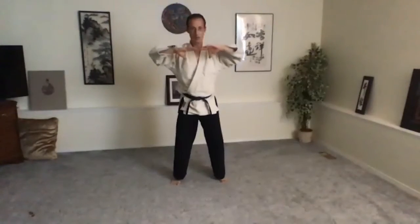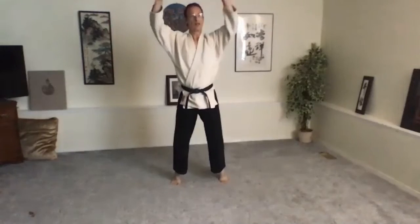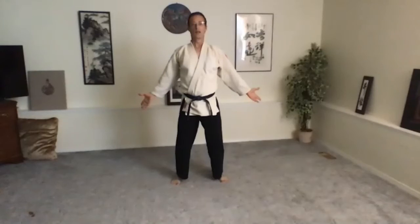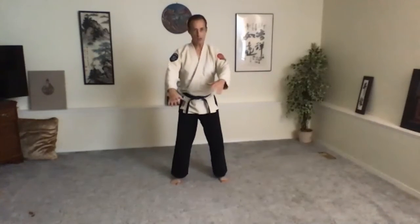Breathe into the belly. Breathe in, belly expands. Breathe out, belly sinks back in. Breathe in, come up on your toes. Breathe out, pushing the hands down the center line. Breathe in, scooping up the energy. Breathe out, directing the energy down through your body into the ground. Breathe in, scooping and gathering. Breathe out, directing it down. Now open sideways, breathing in. Breathing out. Breathe in, everything opens and expands. Breathe out, everything comes back to your center.